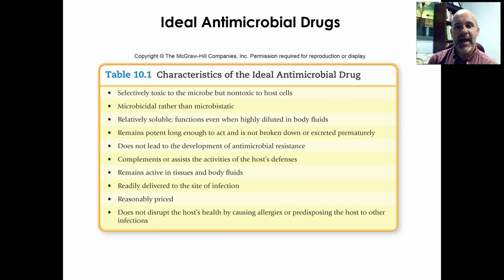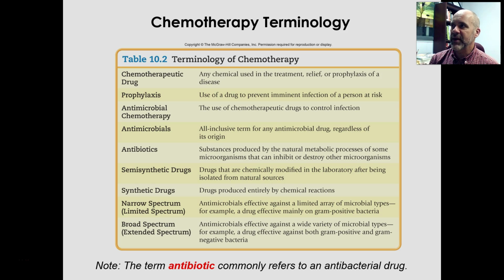And that tends to occur in patients who've taken a really strong antibacterial type drug that kills off a lot of the normal microbes that live along the lining of the colon and opens the door for Clostridium difficile to overgrow to very large numbers, and then it starts to damage the body. So all of those are some things that are ideal characteristics of an antimicrobial drug.